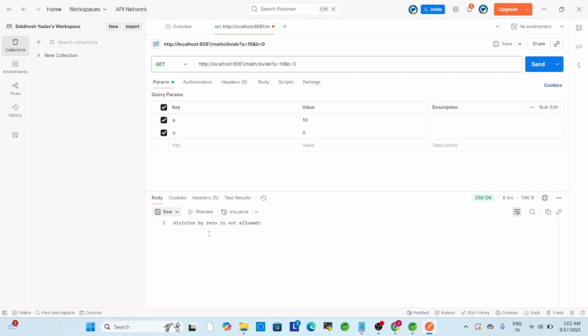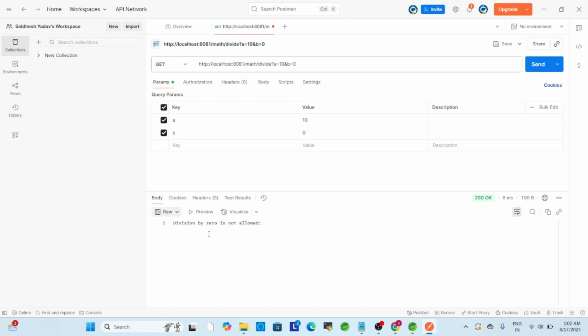Always test, handle edge cases, and ensure consistency. So testing in Postman shows the practical side of an API. We don't just write code and hope it works. We actively test it with different inputs and scenarios. This gives confidence that the API is reliable, consistent, and ready to use, even with a simple calculator.